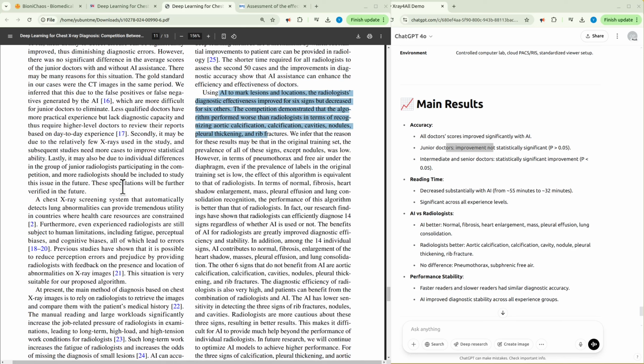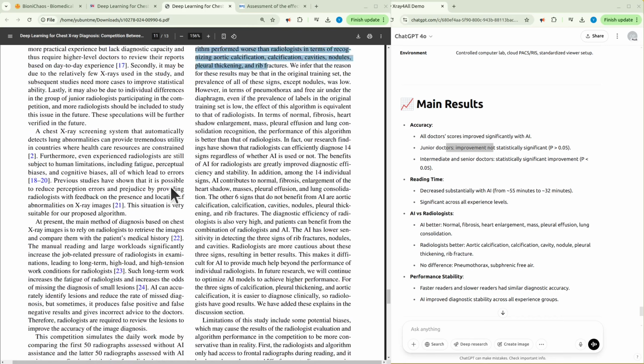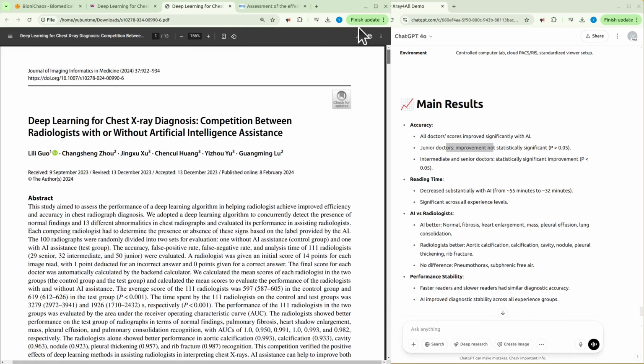2. AI performance on certain findings. Training data bias: the discussion notes that AI underperforms in recognizing signs like aortic calcification and nodules, attributing this to low prevalence in the training set. This indicates a potential bias in the AI model's training data, which affects performance in real-world scenarios. 3. Generalizability and dataset limitations. Single institution: the study's dataset is from a single institution, which limits the generalizability of the findings. The authors acknowledge this, but it remains a significant limitation when applying these results to other clinical settings or diverse patient populations.